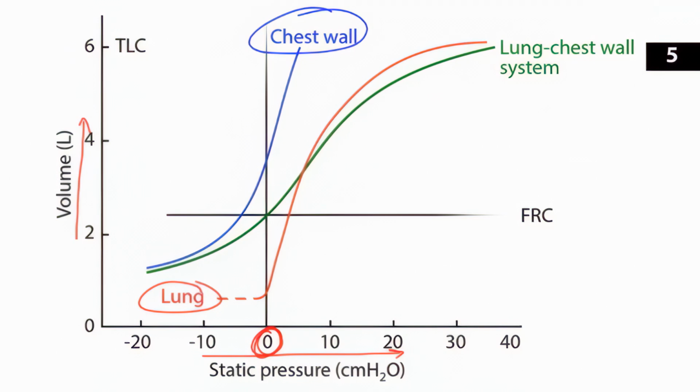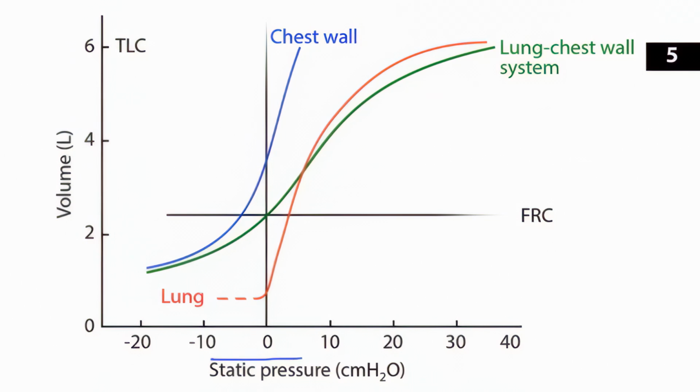So what does the chest wall want to do as the pressure moves from left to right, going from subatmospheric pressure to supraatmospheric pressure? Well, it wants to greatly increase volume. So let's think about that for a second. The chest wall is exerting an outward pull as airway pressure increases. The chest wall has a tendency to expand and to spring outward, but something is preventing it from doing so. So what prevents that? The lungs.